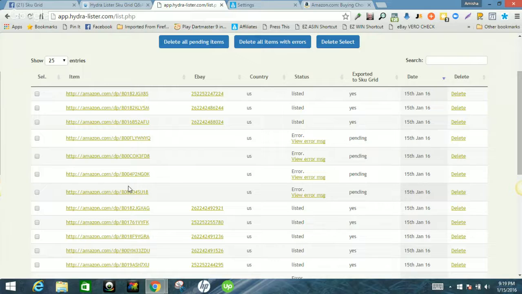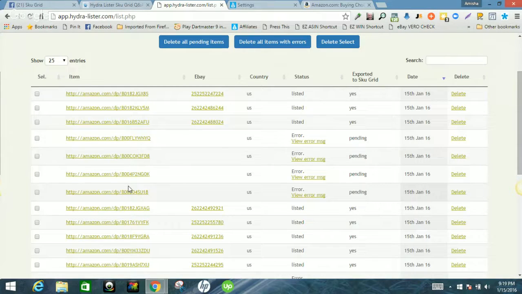It's not a comprehensive list. They don't update it regularly, and not every person who is registered with Vero gets onto that list. So Hydra can only protect you from what's on the list, right? So then people are like, well, I'm getting violations. Why is that? Well, it's because that company was not on eBay's Vero list.